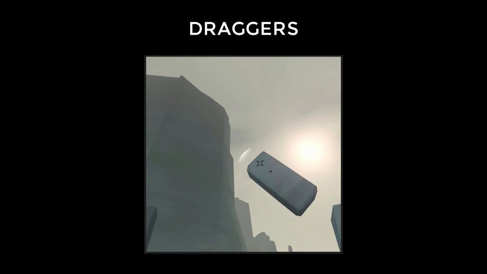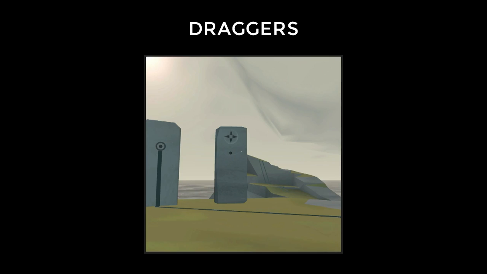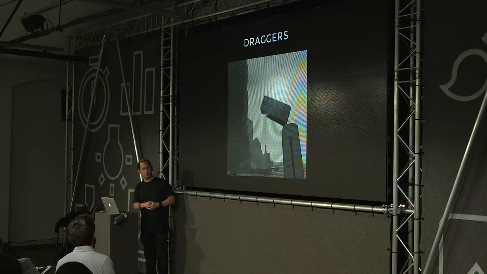And it took a lot of fine-tuning to work out the interface of how you're going to grab onto these objects, how you're going to let go, being able to finally place objects. But when it's right, when it's working right, it really feels like you're using the Force or like you're a Magneto in X-Men. So that's a really magical moment that worked well for us.